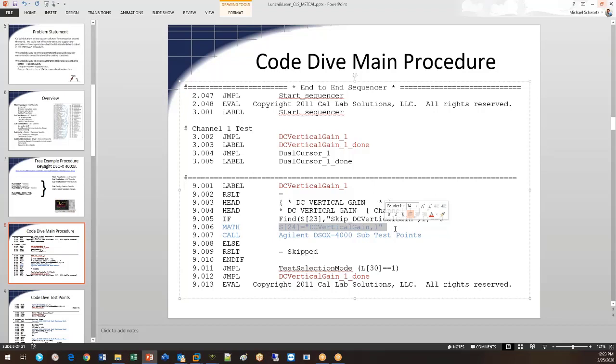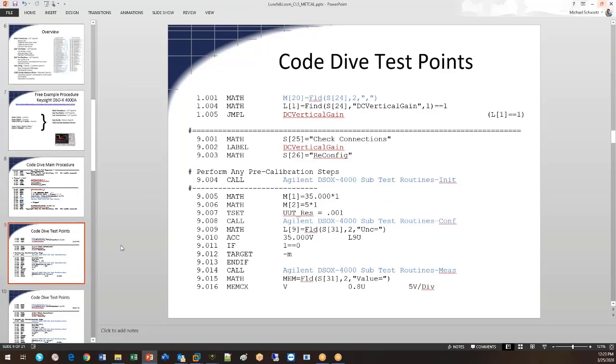So that was one of the requirements we had, is we didn't want to write everything to the current version of MetCal. We wanted to be able to be backwards compatible, because I was surprised to find out that companies over in Europe are still running MetCal 7.3 because of limitations with the character set. Their extended character set in Europe doesn't support the old way they wrote MetCal, so they would have to rewrite all of their procedures. So backwards compatibility was very important for us. And then here you can see we're just calling the test point sub.